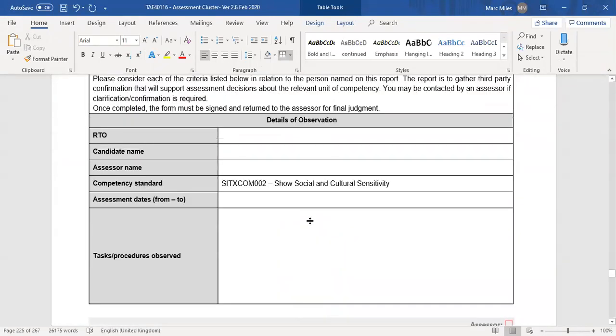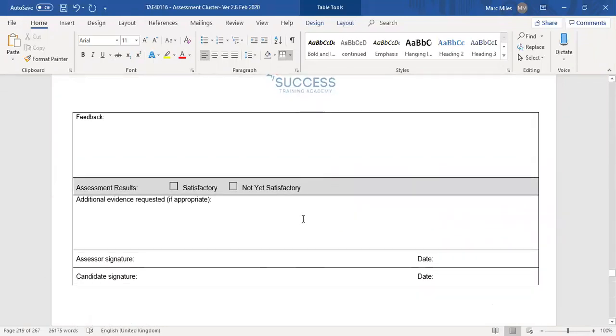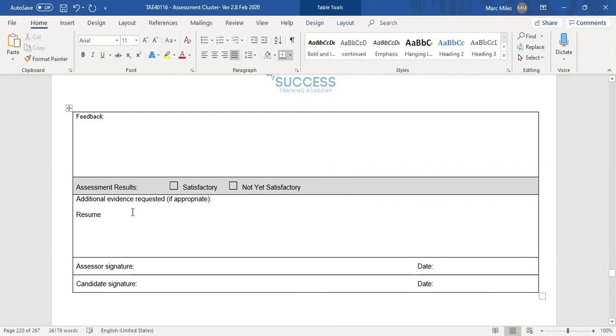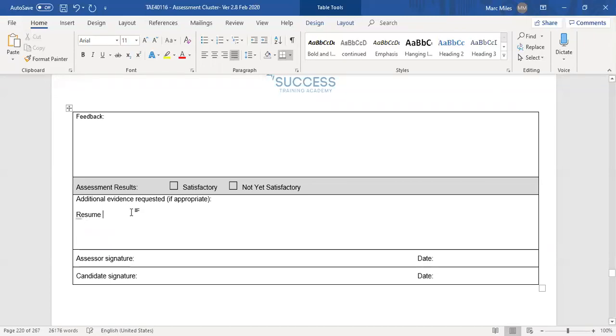Just one last thing, up here with the verbal interview, where it says additional evidence requested. Here is where you might put the portfolio documents that you would want from the candidate. So you might put in resume, and you might put in reports to parents, if it was the childcare situation, or reports to patients, whatever it might be. Anything that's come about through the verbal interview, you might just make a note of there. If you don't put in anything, that's fine as well. But any additional evidence that you would want from the candidate, you would put in there.